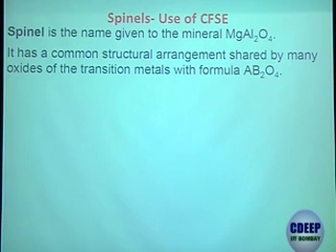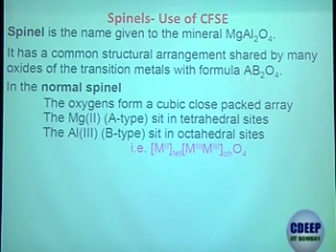Okay. Now, the definition of spinel is very simple. You can have either the same metal or different metals. It could be, let us say, Fe3O4, Co3O4, or it could be MgAl2O4. Three metals should be there. At least two of them will be the same, usually speaking, or one is different, like MgAl2O4. Now, AB2O4 is the general formula for spinel.